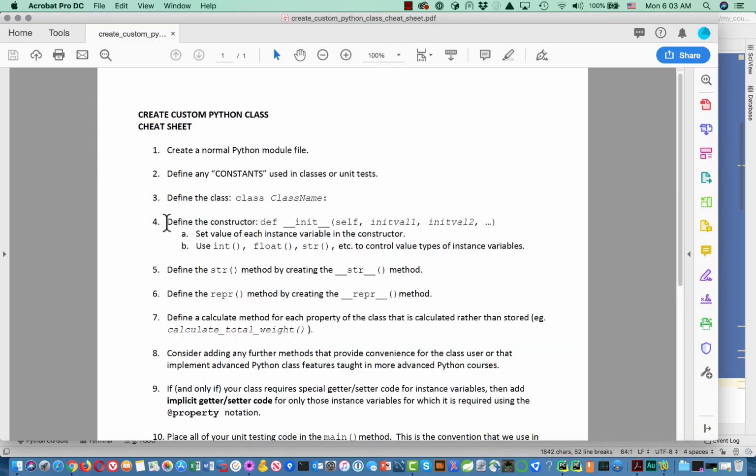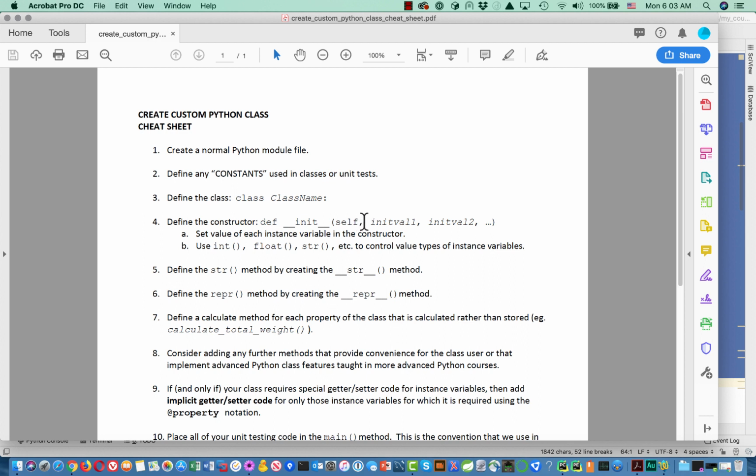Okay, what's the first thing that you do when you've defined the class? Well, the first thing you do is that you define a constructor. And what is a constructor? Well, it's a special kind of method that has a special name, and it's another one of these dundered names. So it's a double underscore init double underscore, and then in the parens are the arguments that you're passing to the constructor.